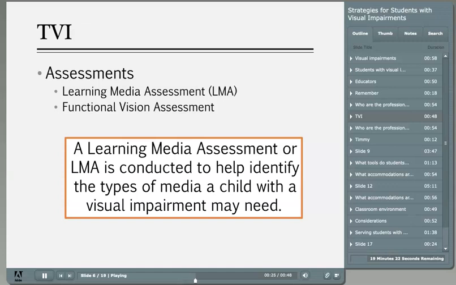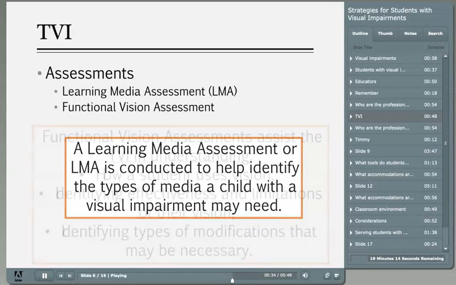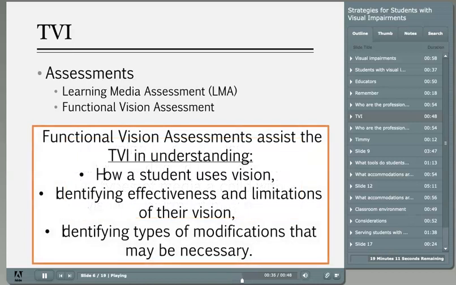LMAs are often conducted throughout the child's education because their needs will change as they develop and advance through the grades. Functional vision assessments, however, assist the TVI in understanding how a student uses vision, identifying effectiveness and limitations of their vision, and identifying types of modifications that may be necessary.